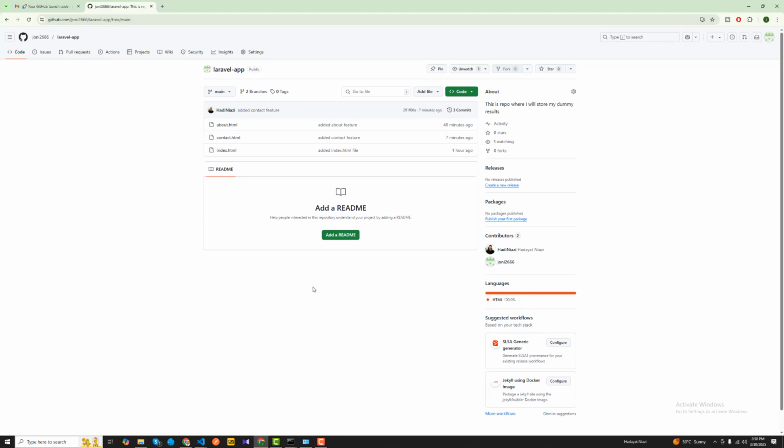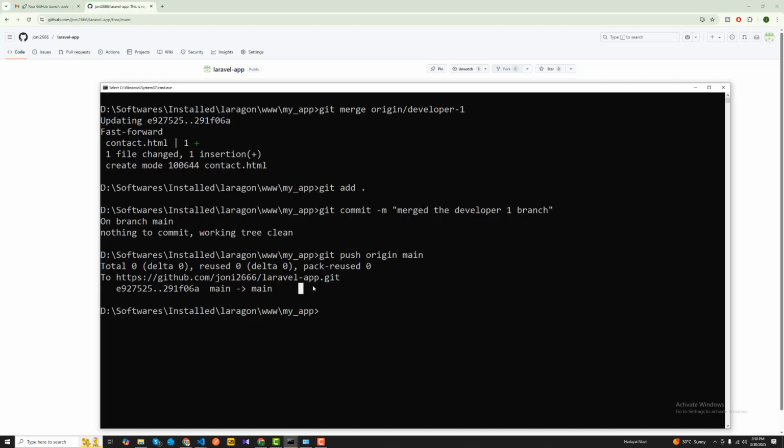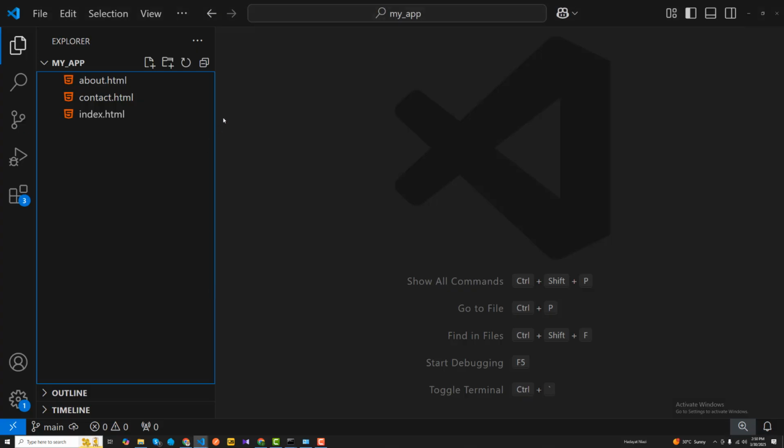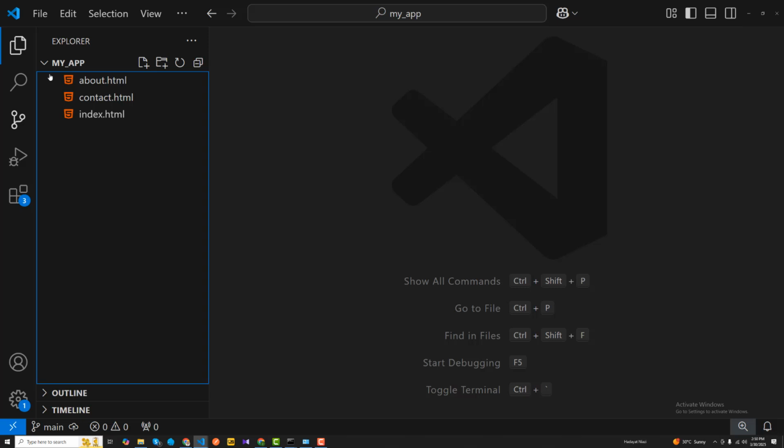But here is another thing you need to keep in mind. This one is a conflict which is automatically resolved. Conflict means that we have a developer working on the app with these two files, but these three files were added by another developer, so it's not a conflict. But sometimes developers work on the same file on the same line, and then a conflict appears and Git doesn't know which code to keep. Then the problem happens.